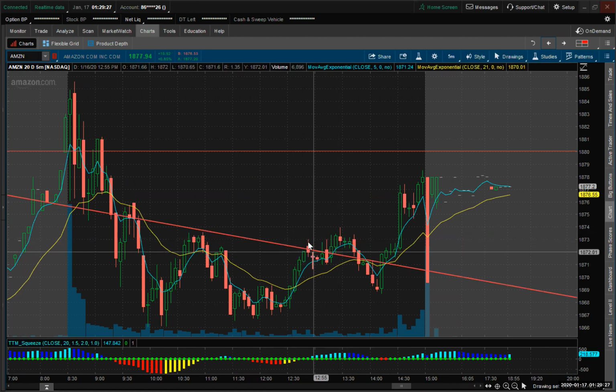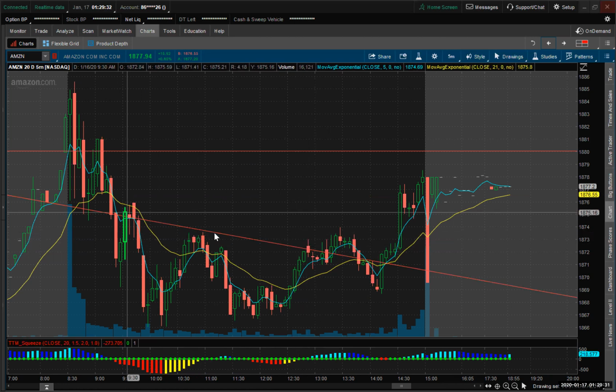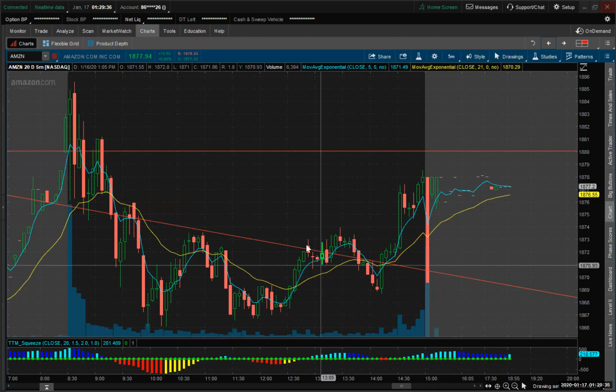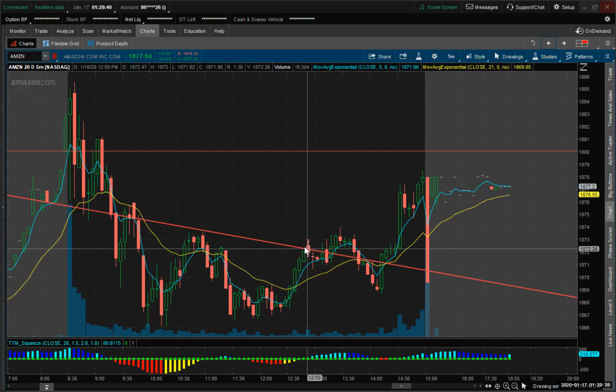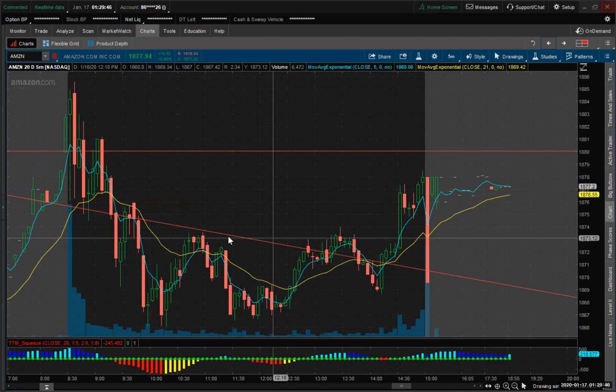And that was over here, where it did actually push through a little bit. There were definitely bears getting in here. I don't know if anybody's trading off of this line over here. It just didn't work over here. And this was a nice 25-minute move up, came right into this line. It makes sense to have a bit of a flag and push through a little bit more. And it did. And it actually made a little bit more of a high.